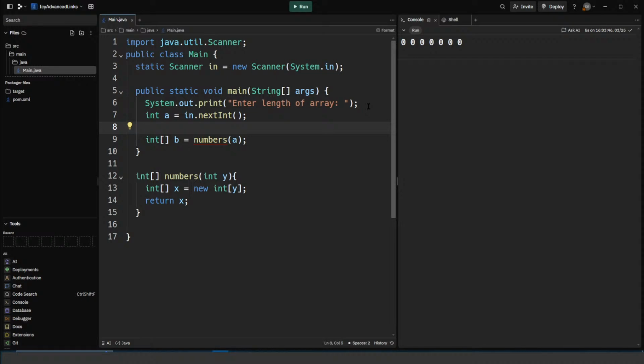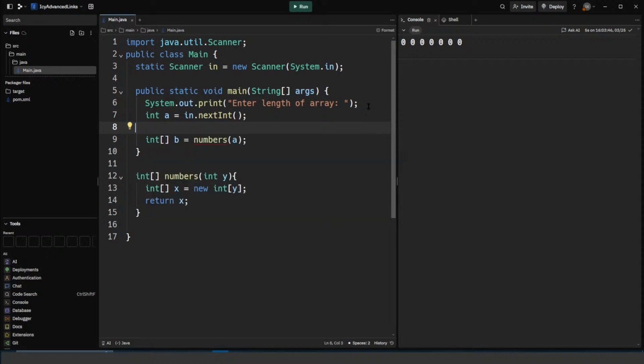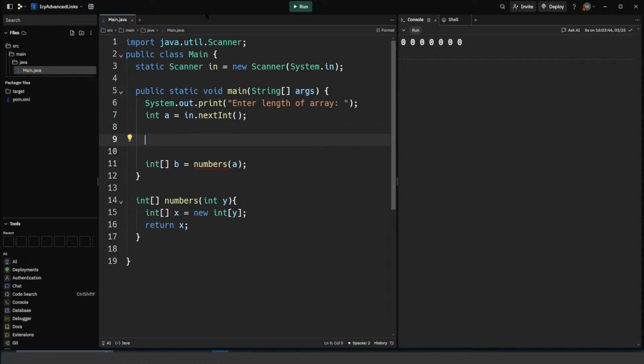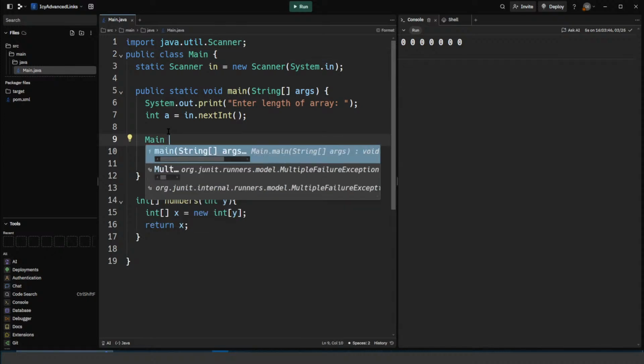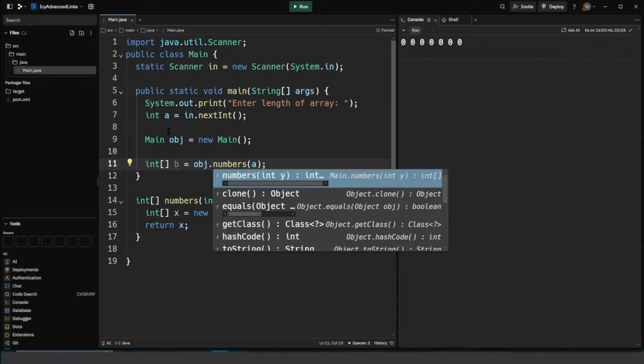Now this is also non-static, so I would either need to make that static, or I'd need to make an object of the main class. So in this case, let's make an object of our main class. Since our class is called main, I would do that by saying main, some sort of name, mainObject equals new main. And then I could use that object to access that non-static element, by attaching that object to the function call.